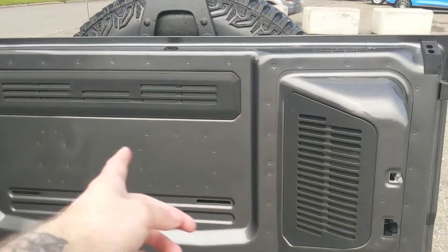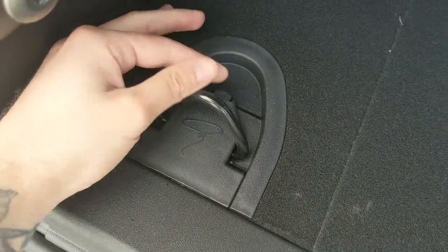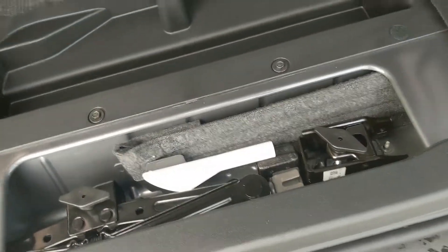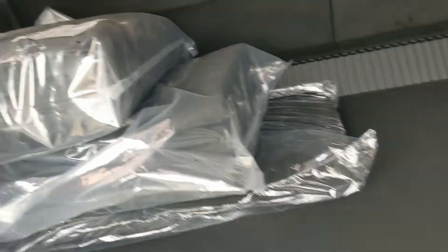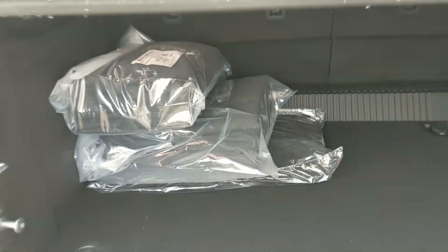Looking into the back, we have a tailgate that opens to the side and a soft top which can be lifted up for easier access. In the back you have a decent cargo area with tie-down points with lassos on them, a 12 volt power outlet, and underneath a small cover you have your jack and some spare room. You can also store your door bags and accessories safely.